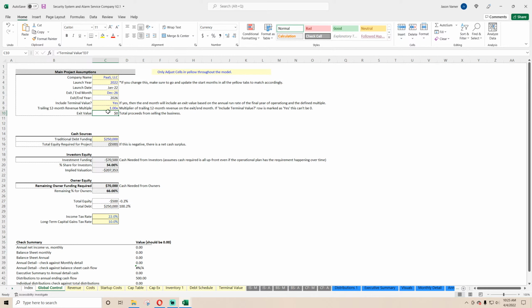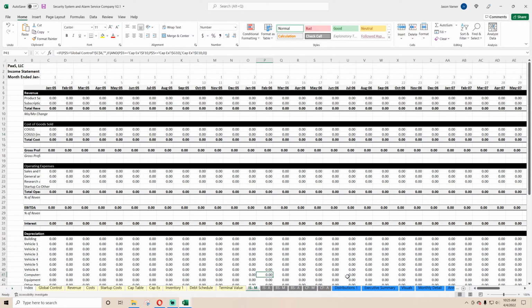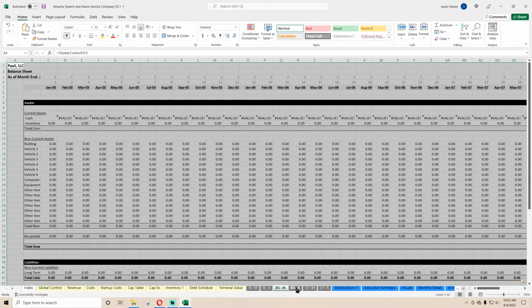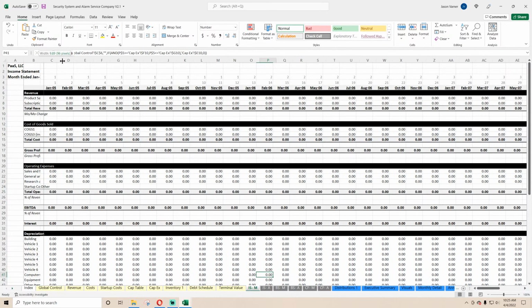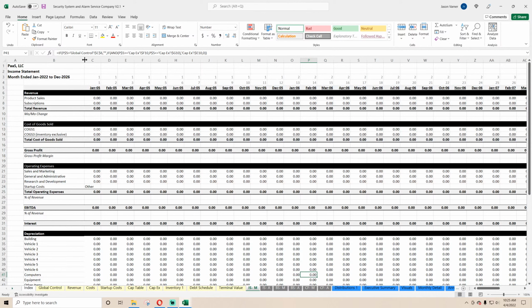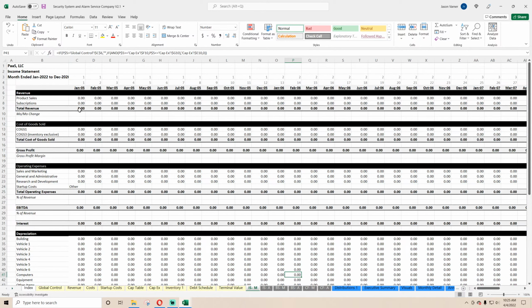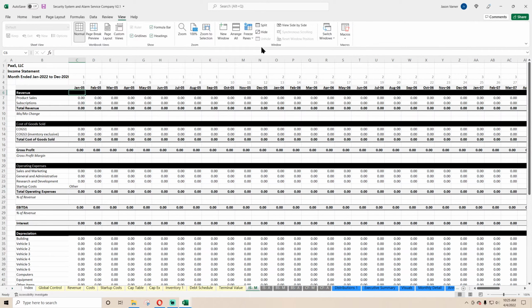All this income statement stuff is now referencing the actual workbook we're in. That's the trick of doing this really easily. Obviously, you need a template to work from, but this is a really good way to integrate the logic. We'll have to update some things.